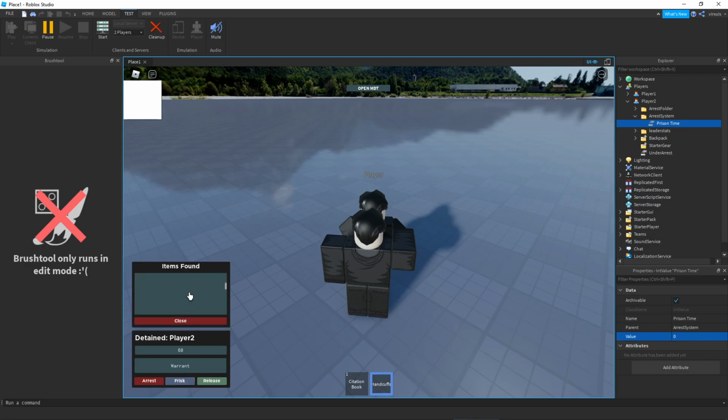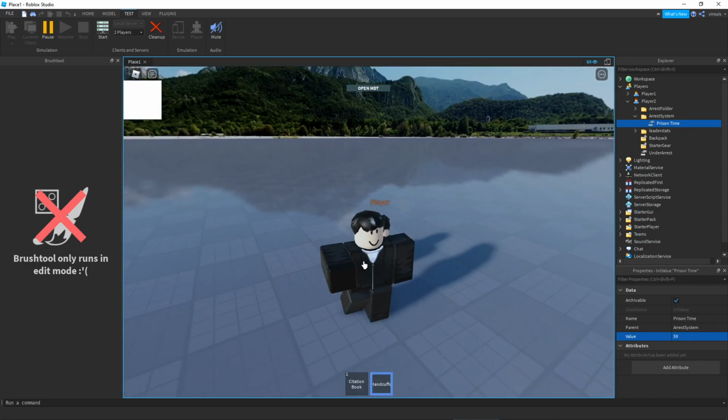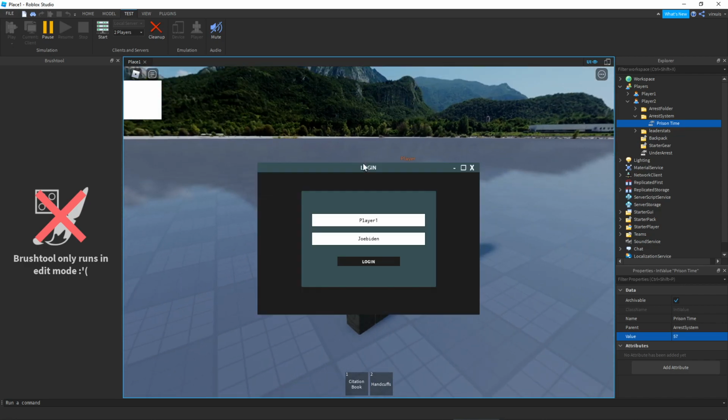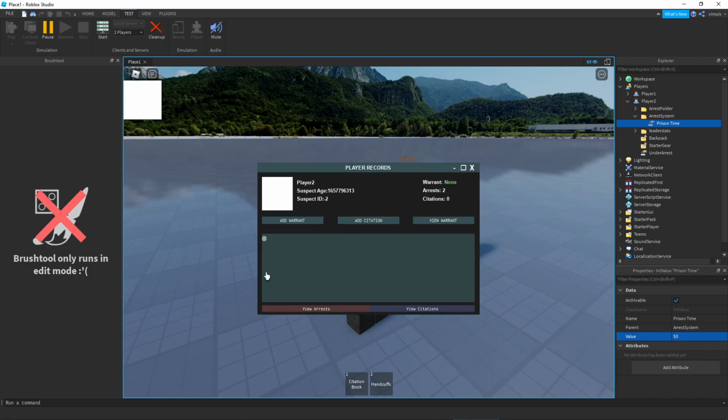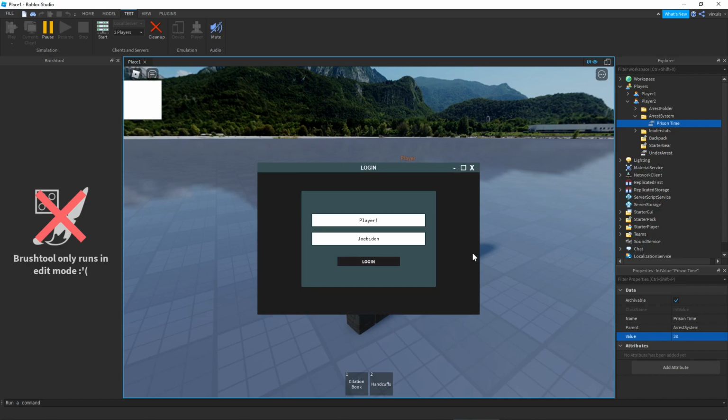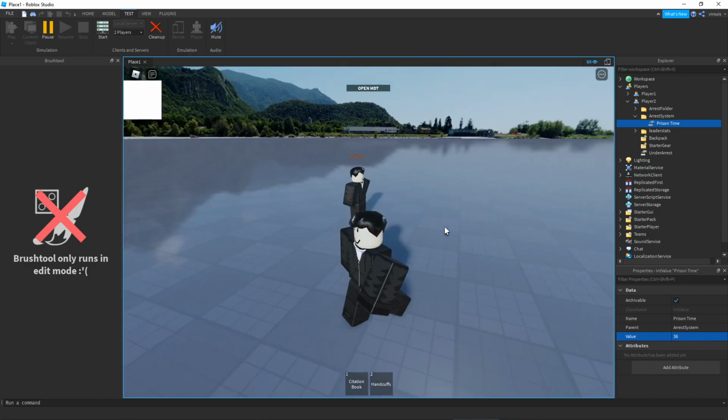Again, as you can see, here are the tools now that he does have some. And then you just click arrest. And if you open the MDT and search up his player, his warrant is now gone. So that's basically how to work all of that. And then citations, I didn't get to cite him actually. So here we have the arresting officer Player 1, reason attempted murder, and then again, arresting officer Player 1, reason for warrant. So that's basically how the MDT system works.